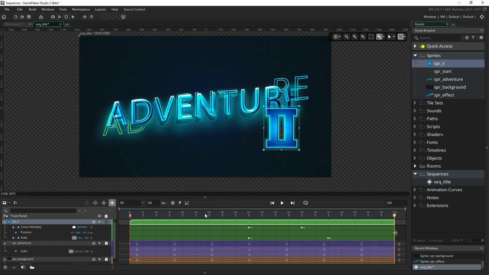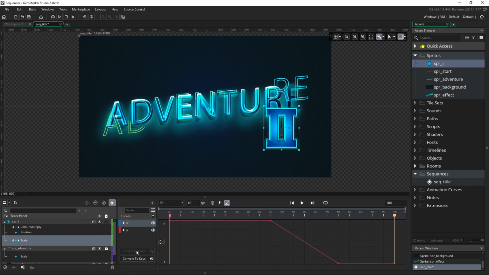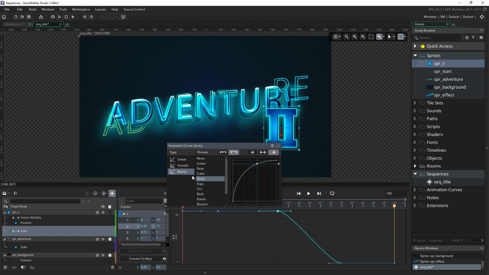Great. Now, to make the fall a little more exciting, we can also apply a curve to its animation, and that'll make it sort of hang in the air initially and then slam down at the end. So once again, let's select that scale, go to our curves, and then convert this to a curve. Now I want to isolate the X track for now and just make sure we're selecting the key at 45. You can also do that in here if you like. And this time I'm going to go to curves. And this time I'm going to select the circ. And let's just see if this does what we expect it to do.